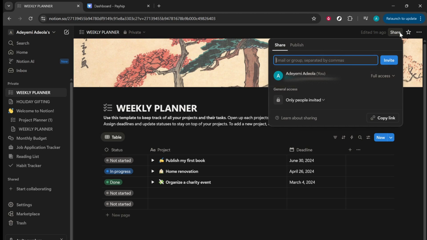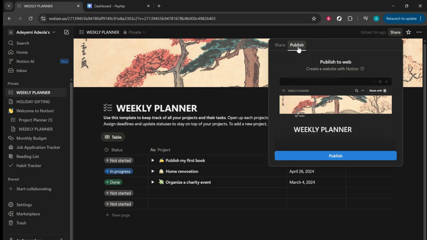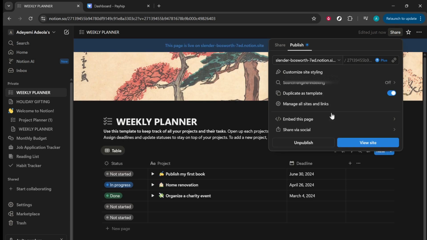Now, once your template is ready, head over to the top menu bar in Notion and click on the Share option. Sharing your template is crucial as it allows you to publish your work later and make it accessible to your audience. While in the Share settings, locate the Highlight feature, as this will bring attention to the important sections of your template, making it more appealing and user-friendly for your customers.